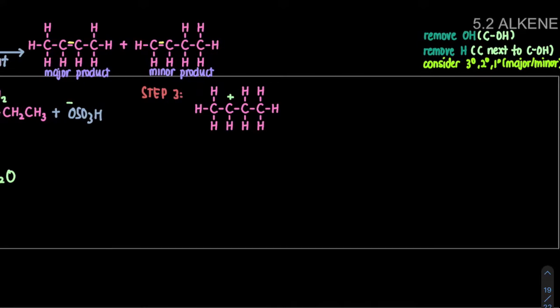But then, our catalyst here will take back the hydrogen to form H2SO4 again. The hydrogen will be taken from next to the carbocation. If it's next to the carbocation itself, as we can see, we have two different classifications, which we classified at the start of the reaction equation. Here is primary, here is secondary. So when the catalyst takes the hydrogen from the secondary, it will be our major product. It will form our major product here.